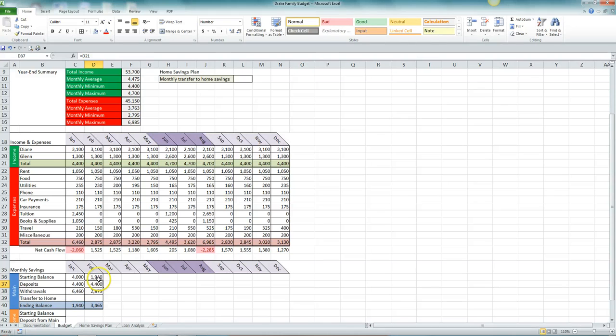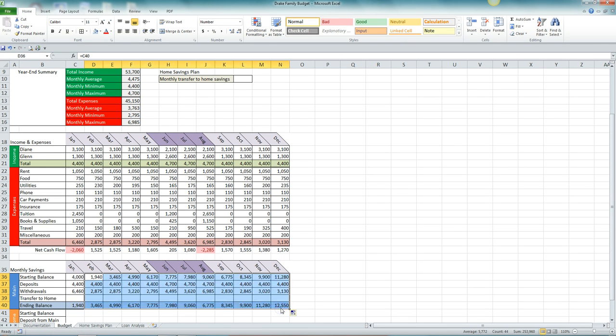Select the range D36 through D40. Drag the fill handle over the range E36 to N40. Just like that. The formulas and formatting from February are copied into the remaining months of the year.